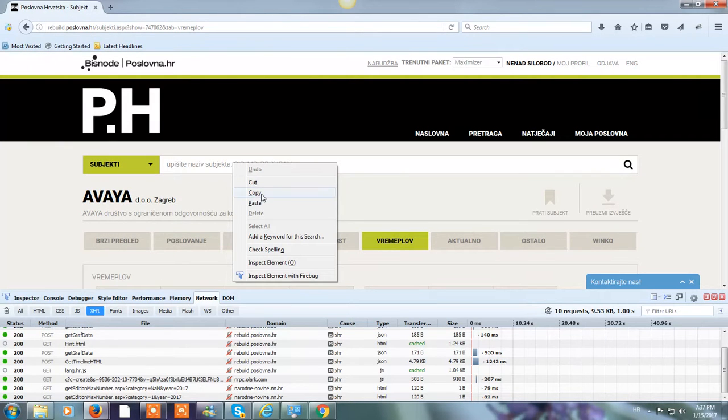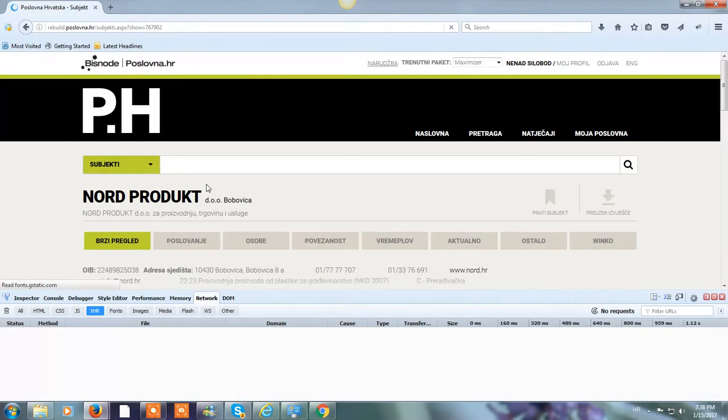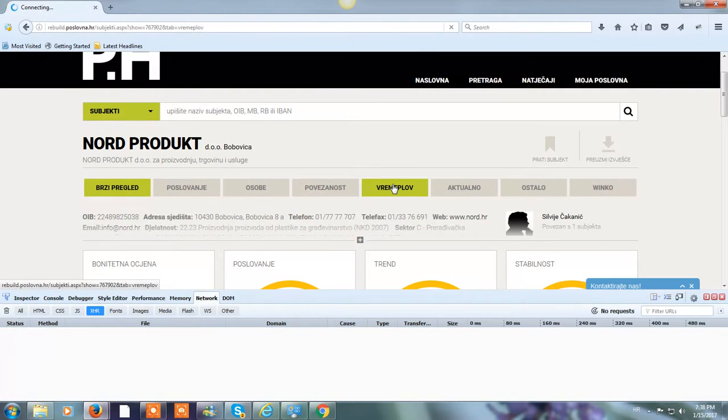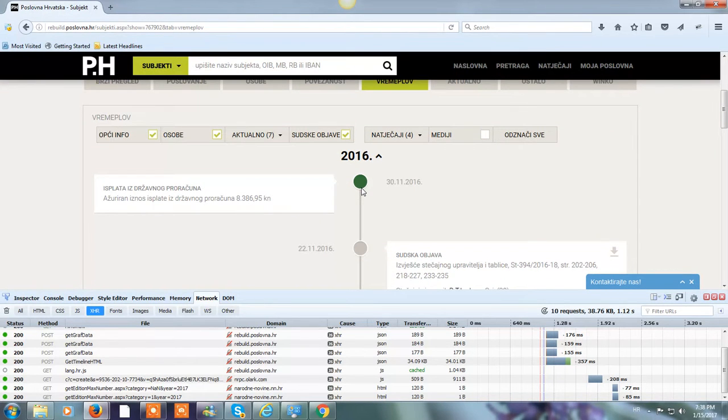Let's have a look at it in the new version of the timeline. So instead of 11,000 milliseconds, we got results in 357 milliseconds, which is about 30 times faster.